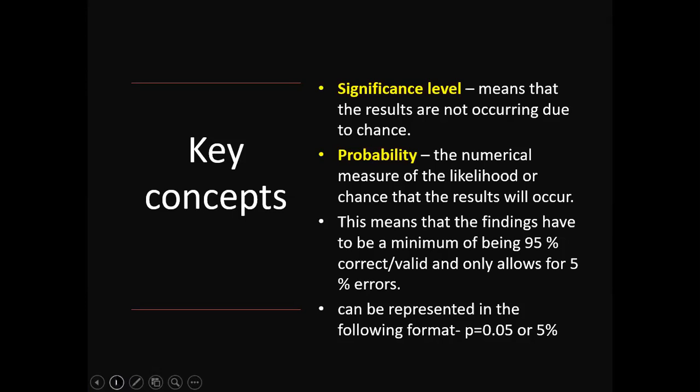So significance level, if we have found significance, and that means we have found that our results are 95% or more, not less, correct, then we found significance level. And that means if we have found significance, we will accept our alternative hypothesis and reject our null hypothesis. If we didn't find that our results were 95% correct, so perhaps they were 92% correct, we have not found significance because too much chance has occurred. So that means we accept our null hypothesis and reject our alternative hypothesis.